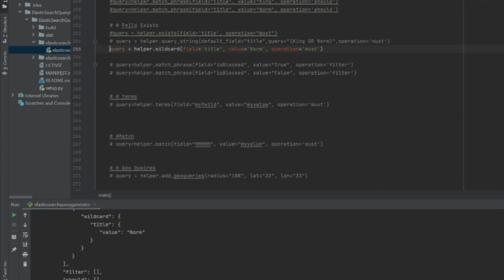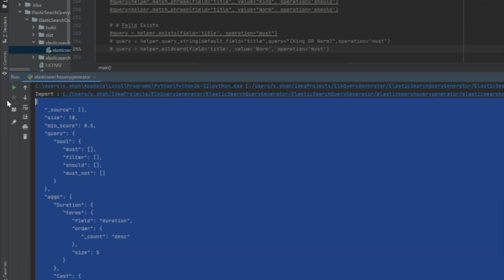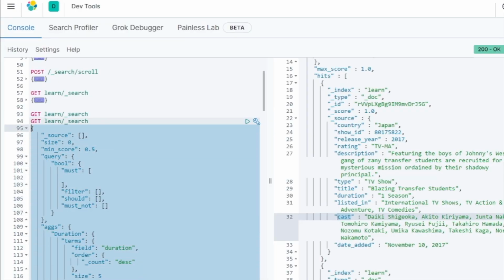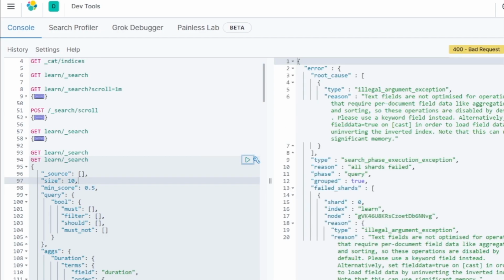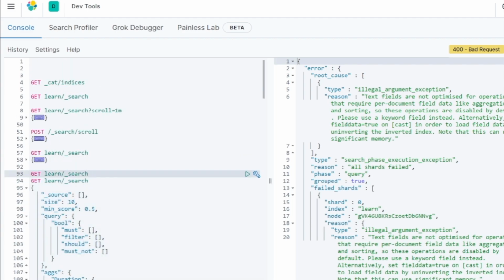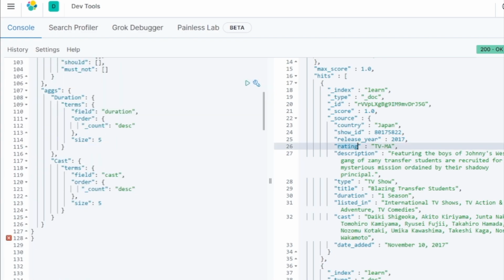Let's remove the match query, the wildcard query. We don't need that. So we just want to do an aggregation. Okay, grab the query, put that here and here. So once we do that, we search the documents. Oops. It seems like, one sec. So maybe I'll do it on rating, let's do a rating. Oh, my JSON is also a little bit off. Okay, so we do our aggregation on rating.